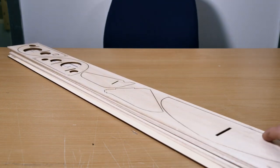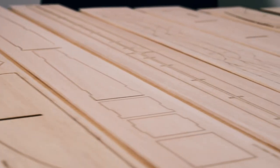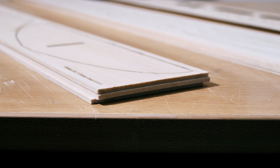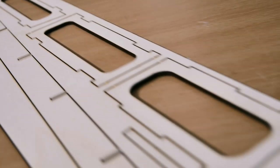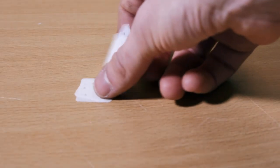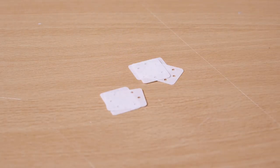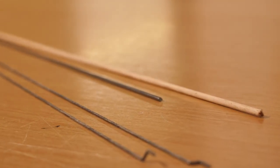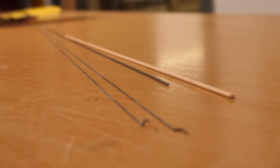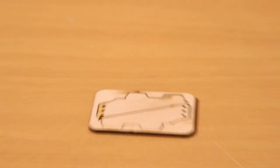In your kit, you will find several sheets of balsa and one sheet of 3mm plywood. These sheets contain all of the laser cut components you'll need to assemble your own Balsa Simple Cup. Also in the kit are some mylar hinges needed for the tail along with some other hardware. You will find push rod wire, some thicker landing gear wire and a wooden dowel. There will also be a set of control horns for connecting the push rods to the tail of the cub.